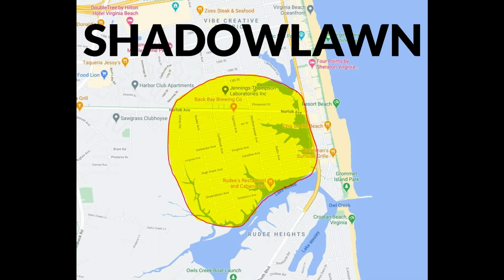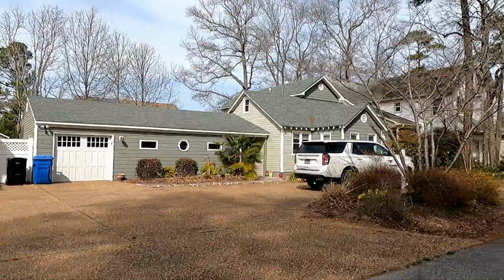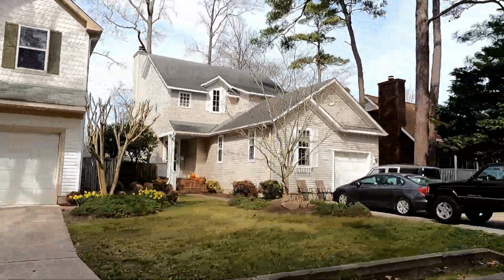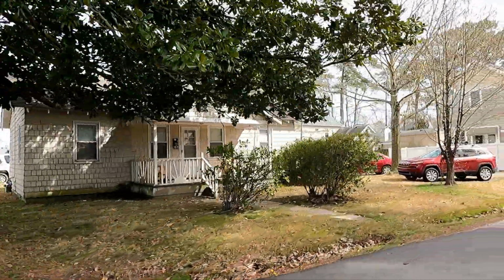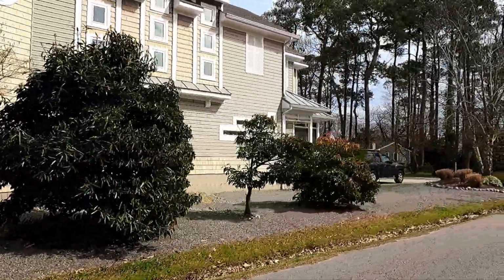Sansalone. This is one of the most value-packed neighborhoods close to the beach. You can walk to the south side of the oceanfront, several blocks away, just inland, but you can get some real nice bungalows, small houses. You can have some big ones too, but you can even get townhouses in here for like $150,000 in some cases, upwards of $300,000, $500,000, but it's real affordable for what you're getting for beach access, guys.